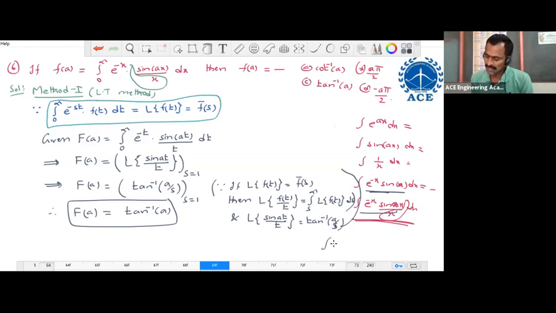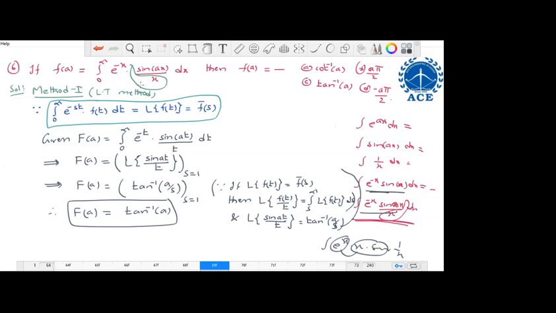Suppose if we have e power x into sine, we take these two together as one function and this as one function, we can apply the integration by parts formula. But here 1 by x is there. Whenever we have an x in the denominator, we cannot integrate this by using the by parts formula. The by parts formula doesn't work here. Is it clear? Okay.